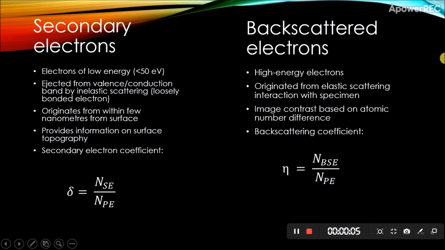It is also a common practice to establish a backscattering coefficient. The backscattering coefficient tells how many backscattered electrons will appear per primary electron bombarded towards the surface of your specimen. This factor can never be more than 1, as the primary electron is also the backscattered electron, but just with a lower kinetic energy.